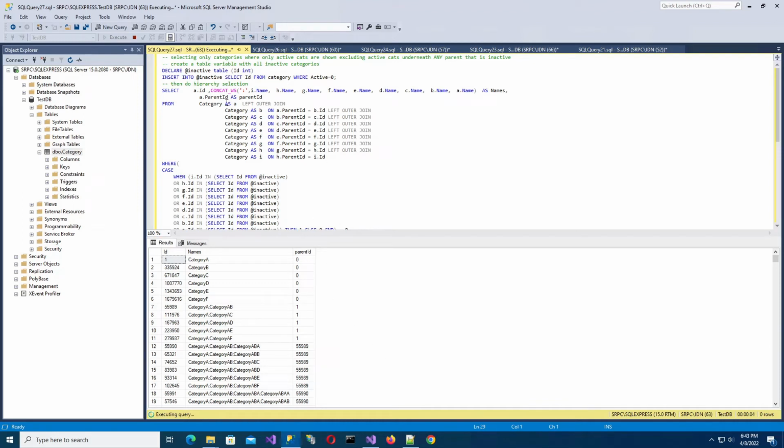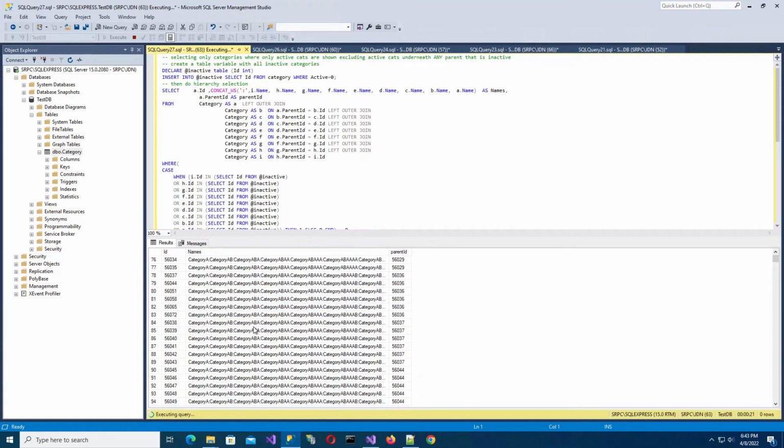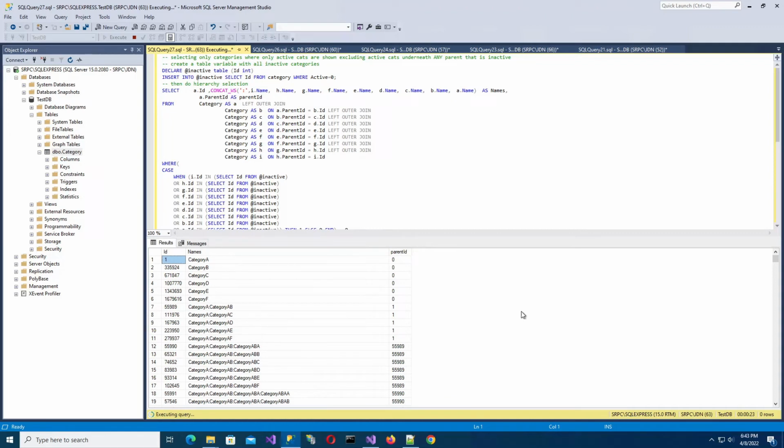Now notice with the multi-join method, your results start showing up in this little results window sooner. And I'm not really sure why it does that. I think if somebody knows why this is, they could probably help explain that. Please leave a comment somewhere. Okay, now this one's still running.